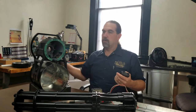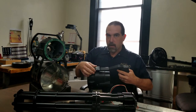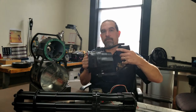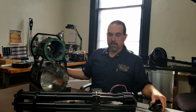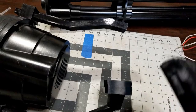So now when you are holding the gun up and you're ready to go in your photo or whatever you're doing, you're powering it from this and not the drill in the middle of the can. Thus, keeping the silhouette of our minigun like a minigun.